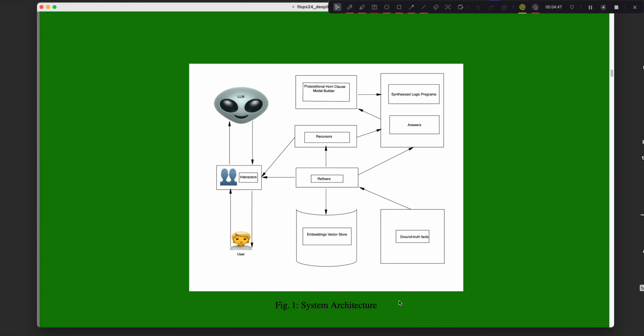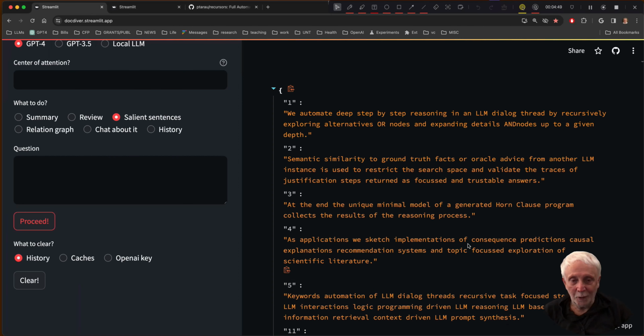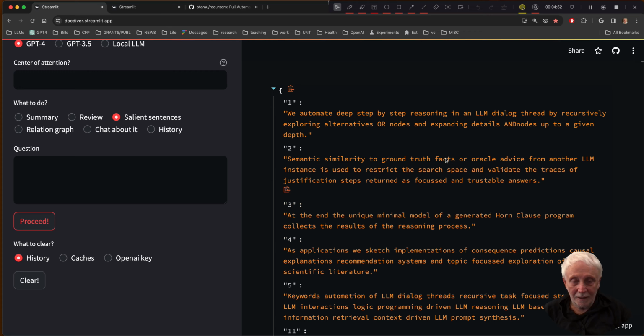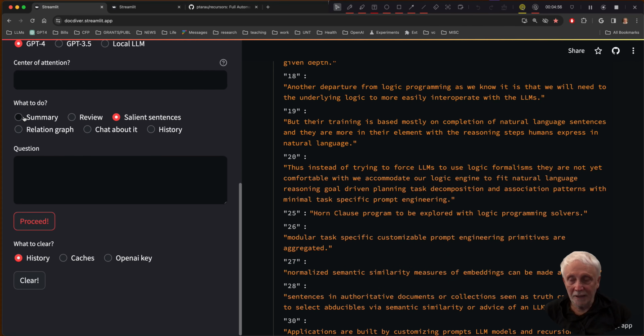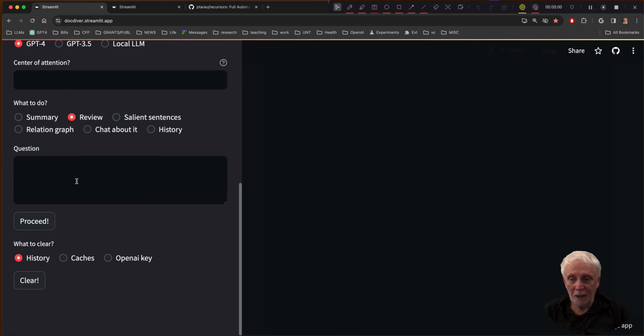But to get back to our story here, those would be then the sentences on which the summary that I showed you as well as a review of the paper can be generated.